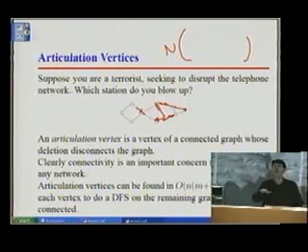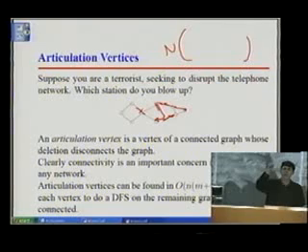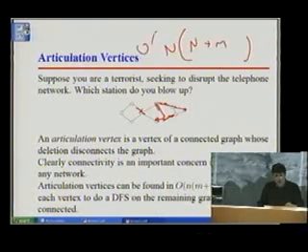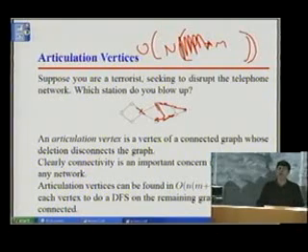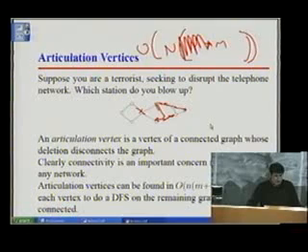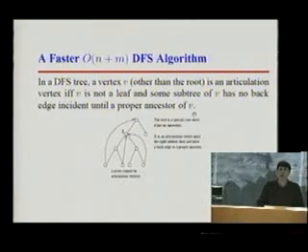How much time does it take to traverse a graph with n vertices and m edges, using breadth-first search or depth-first search? It takes n plus m. I'm going to visit each vertex once and each edge twice. So this gives me an n times (n plus m) algorithm, or order n times m. Does everybody agree with that? There is a slicker algorithm for doing this in linear time. Use depth-first search, which I encourage you to look at in the book. And depending upon how I feel next class, I may go through it again. Any questions about that? Okay, thanks for your attention, and we'll see you next time.